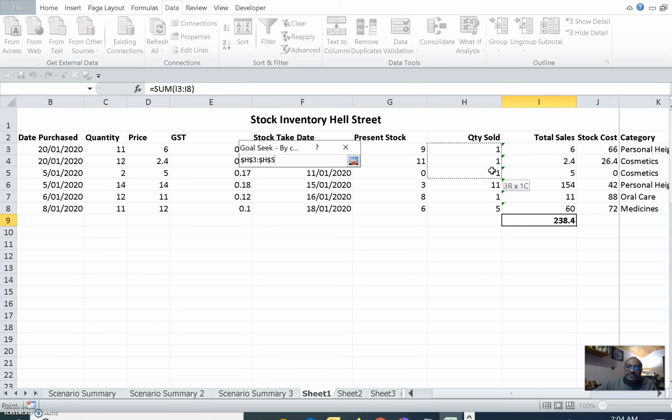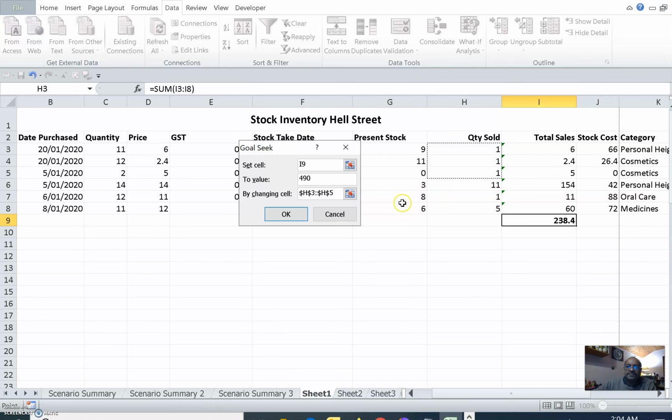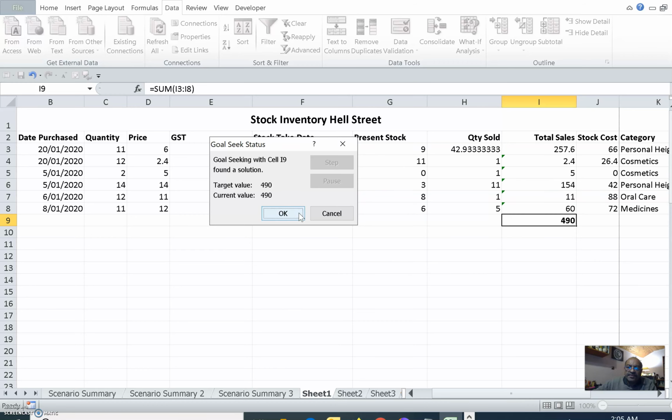So you select these 3 columns and you say okay. Target value is this, current value is this.